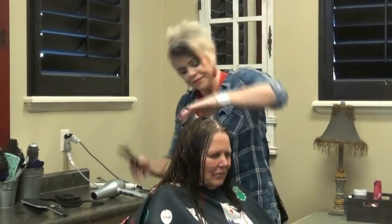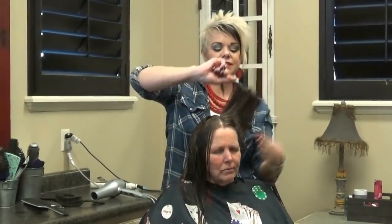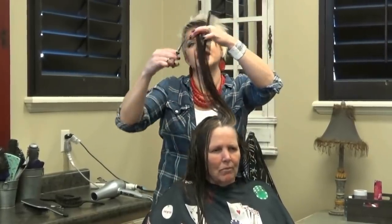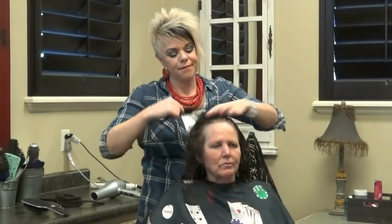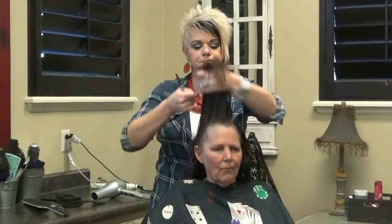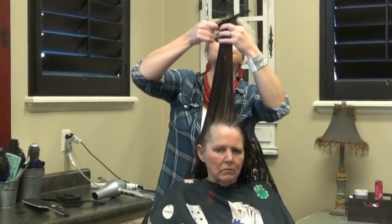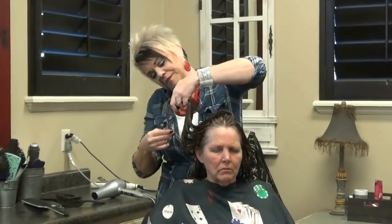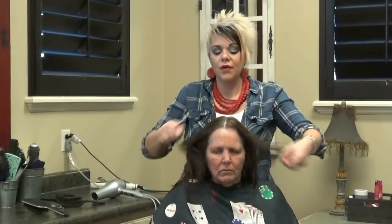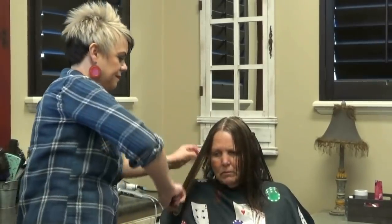There we go. Okay, now for the front. I'm just going to hold this up. Same thing with this side. I like to point cut into it. Now she just wears her part down the middle.